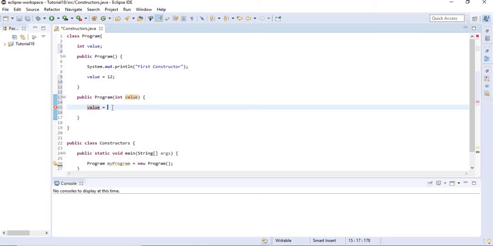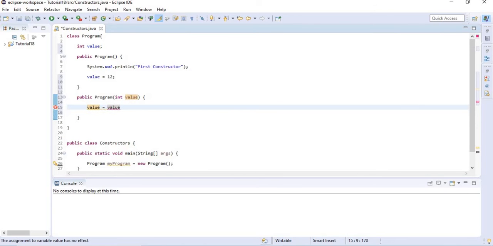If we say value equals right here, this variable right here will be used. So as you can see, local variables mask the instance variables. So in the scope of this constructor, if we say only value, this parameter right here will be used. And you may be tempted to say value equals value, and you might mean that you want this instance variable equal to this local variable, but that is not how you do it.